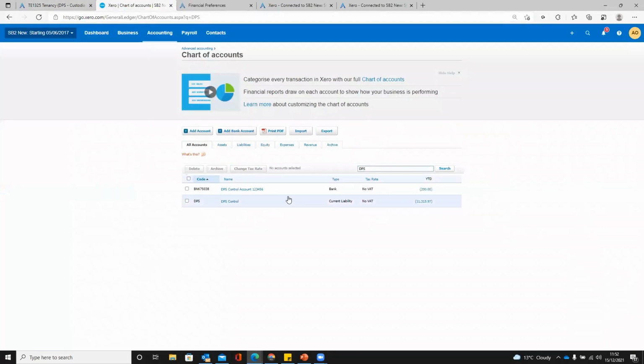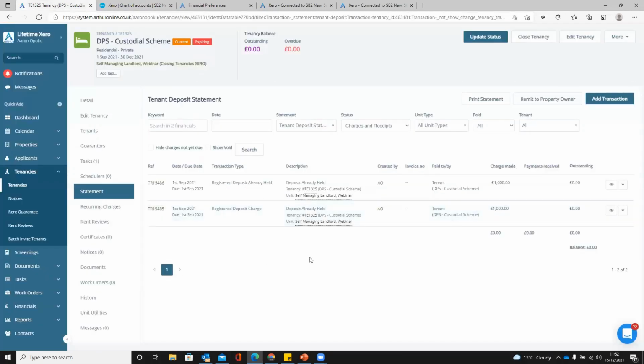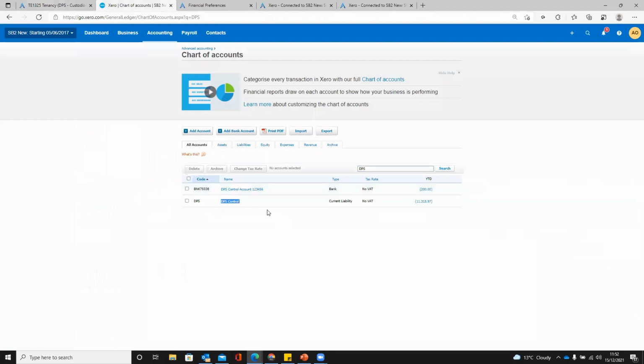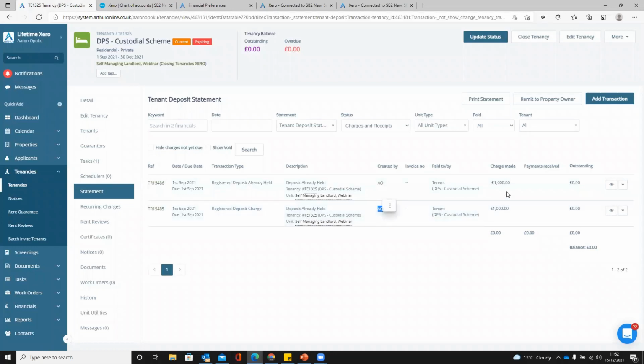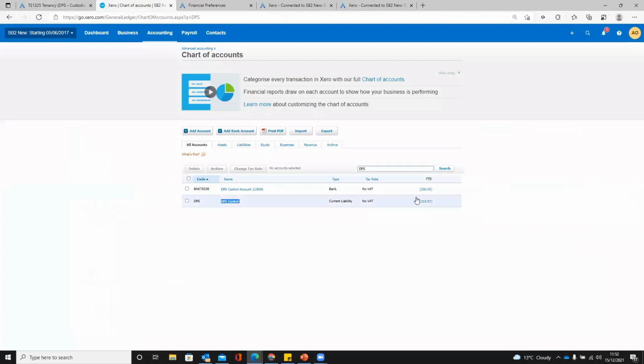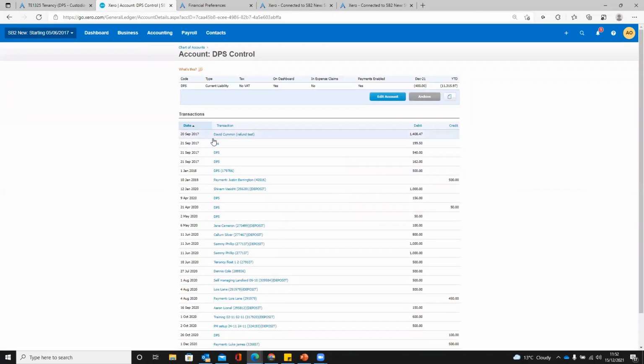So what I did, Chris, is I made a DPS nominal account in 0 and a DPS dummy account in Arthur, and I mapped them so they can communicate together. So then when you make deposits in that tenancy, it can go over to that liability account. So once you make a deposit charge and this analysis code, that deposit will come over to this liability account and increase it to basically show that the DPS is holding that money.